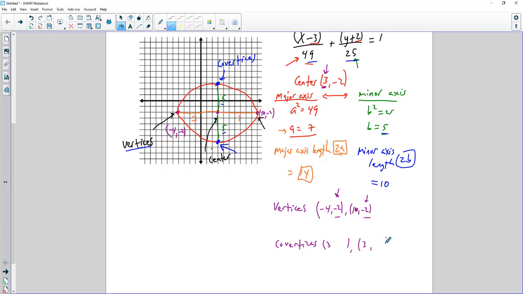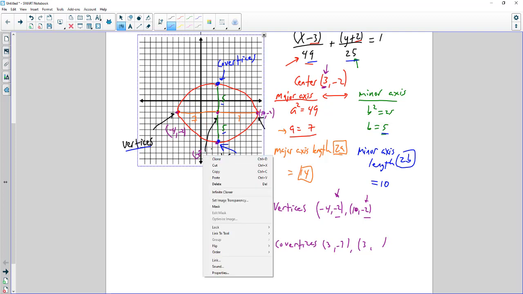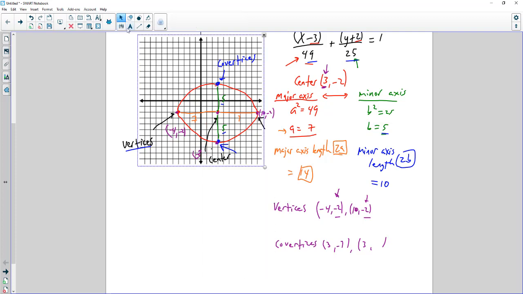But what's going to change is the y value. We're going to say, okay, -2 plus 5 and -2 minus 5. So we'll do the minus one first. I always write the bottom one first. So -2 minus 5 is -7. That's going to be, sorry, 3, -7, not a -3. So 3, -7 right here. And this one will be 3.